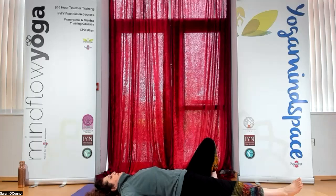Being supported by her bounty. Noticing the difference in the sides since you've released the stagnant energy patterns from the right side.